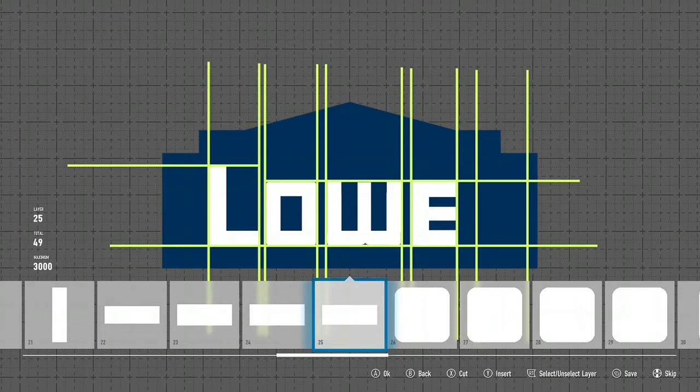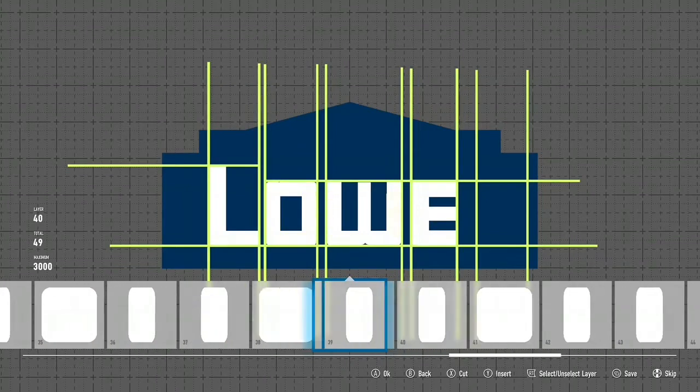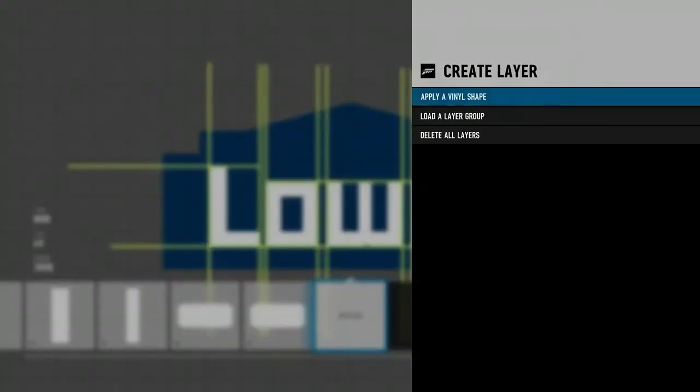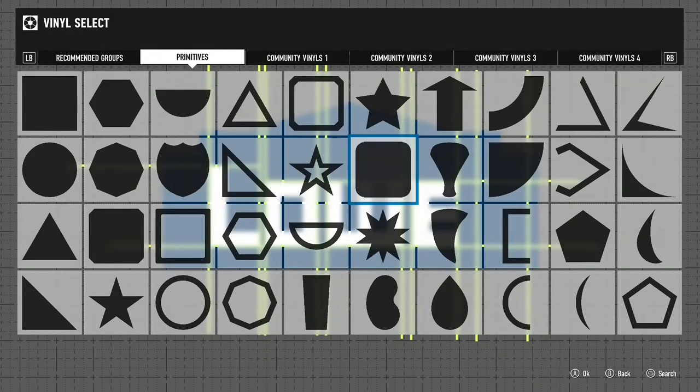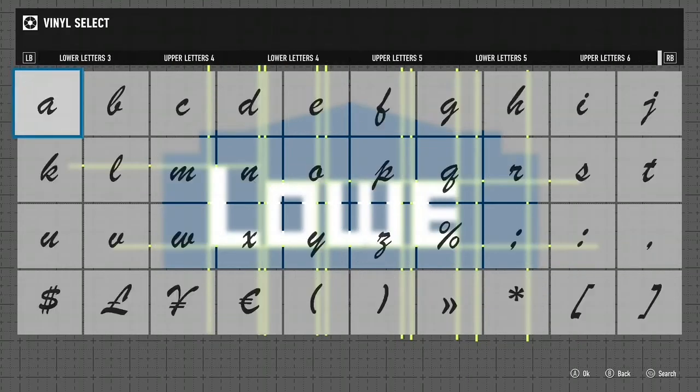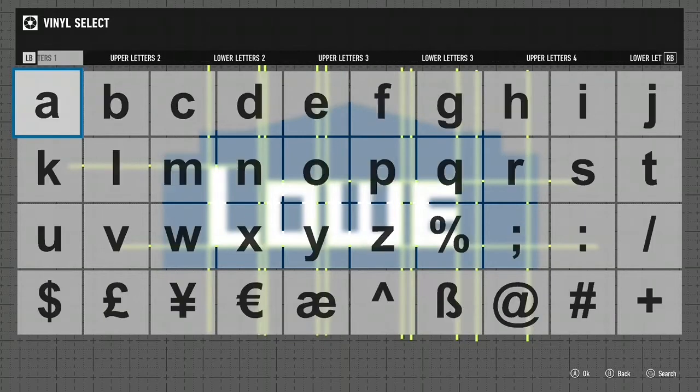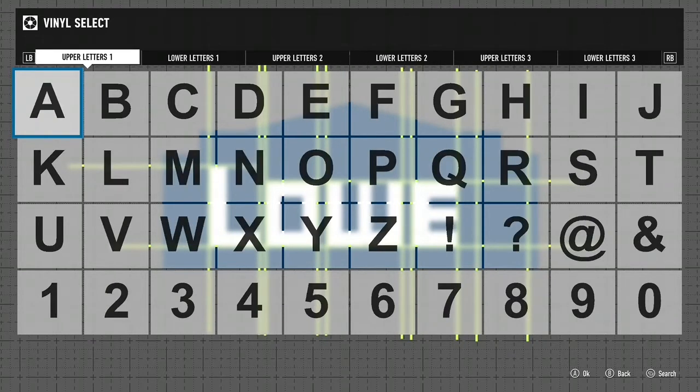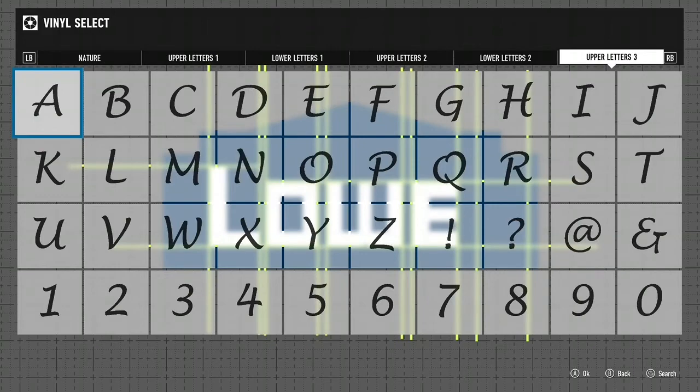Now we're on to my least favorite part, trying to do the S. I'm not going to lie, I cheated with this one. I grabbed a letter. I was hoping I could find something in here that followed the same characteristics as the Lowe's font. Fortunately, the S in here does work for that. I believe it's one of the later options. It's one of the later options. I believe it might even be the last one.